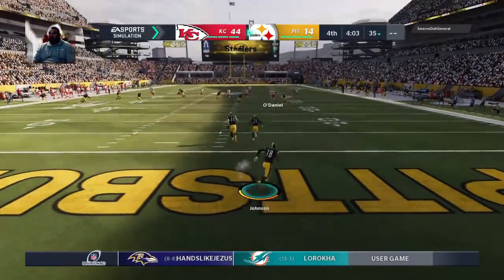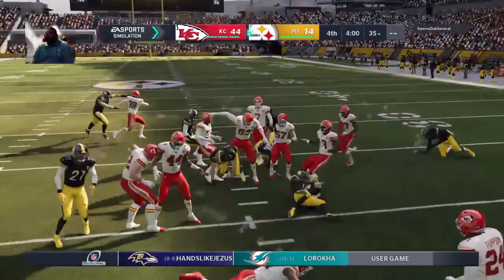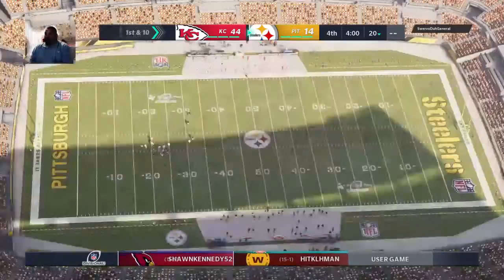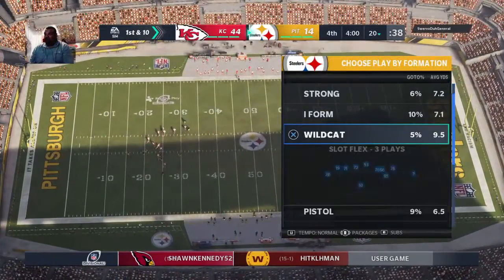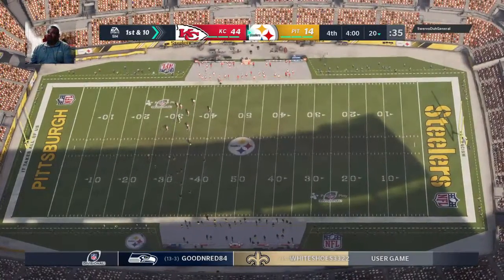Taken about 7 yards deep. Bad decision to bring it out. Ends up not being a good one. Costs him about 5 yards as he's tackled at the 20. Take over 1st and 10 at their own 20-yard line.